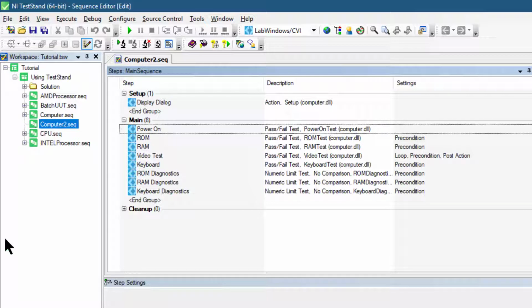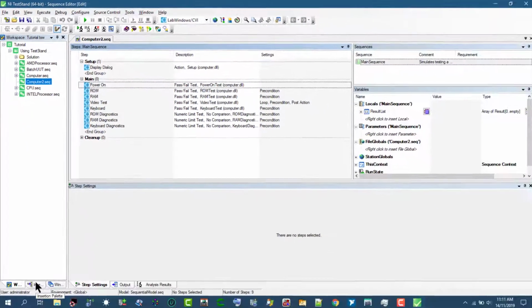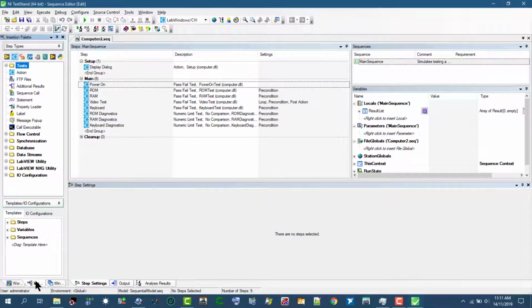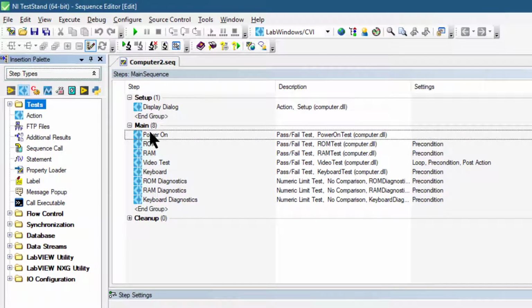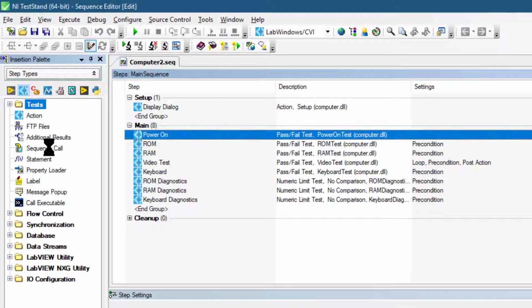Next, let's go to insert palette and then let's select power on, because we would be inserting sequence call after this step.